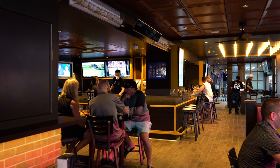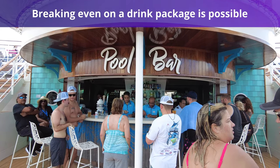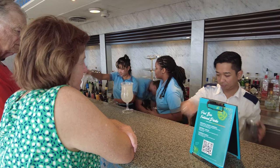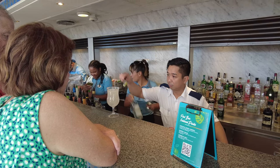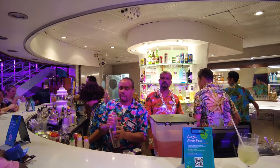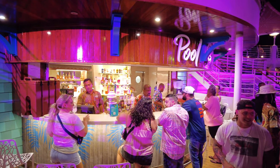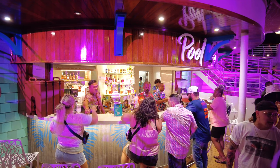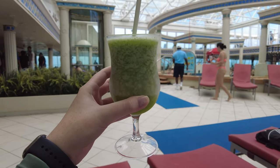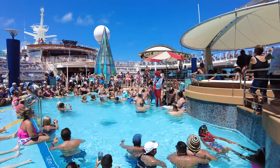With each soda on board costing around $3.50, you would only need four to break even. Before deciding if you should purchase one of Royal Caribbean's drink packages, calculate how many drinks you typically consume each day on vacation. With cocktails costing around $10 to $14 each, some quick math should help put into perspective if the deluxe beverage package is worth it. On average, the deluxe beverage package is only worth it if you drink more than five to six drinks each day. For some, it's easy to consume six drinks in a day on a cruise; for others, it might be more difficult to reach that threshold without pushing themselves to drink more than they normally would.